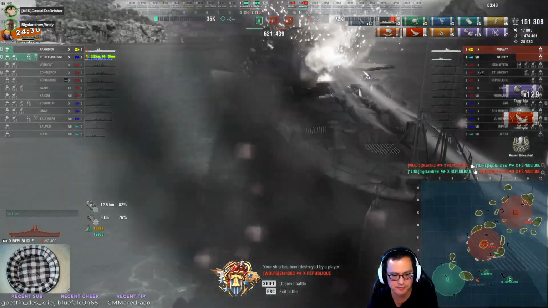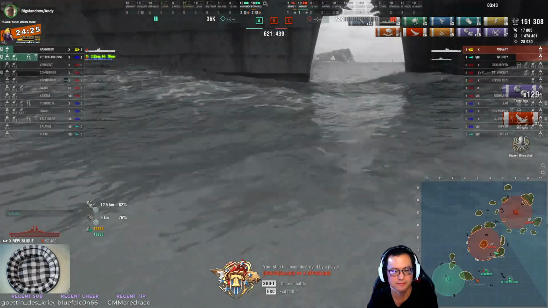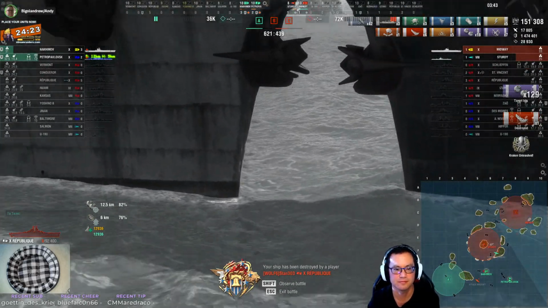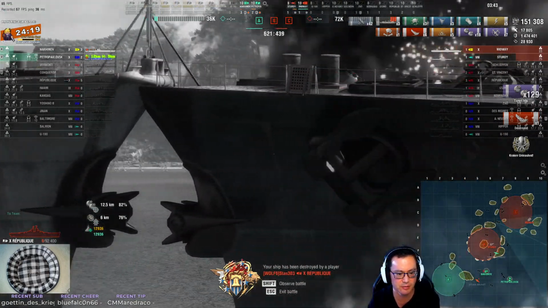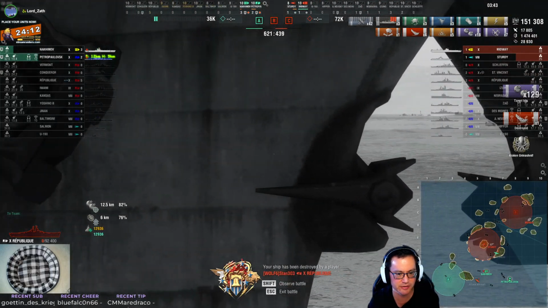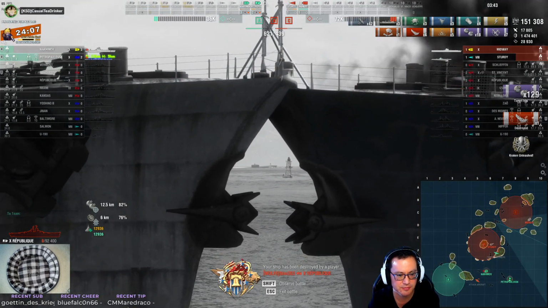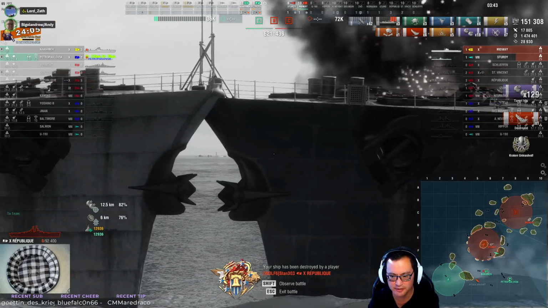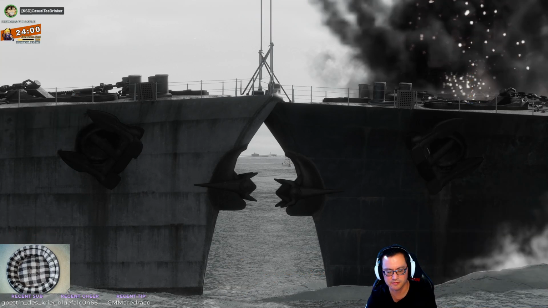Yeah, at that point, both of our HP was low, so if one of us is going to die, might as well make it both of us. All I'm saying is, now you're extremely dependent on your team. That Midway's still full health, right? And Midway definitely has the capability to kill Nakhimov in the Petra.